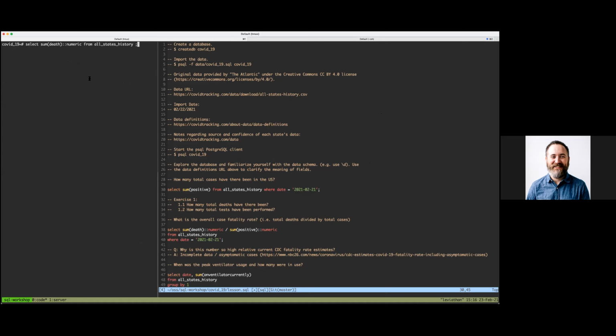Yeah, Jack, tell us what's the type coercion here? Why do you add that? So the reason for that, it's actually unnecessary in this particular query. It'll be necessary in the next one, but by default, since it's summing an integer column, it's going to be an integer that comes out, and we're going to divide it, and we want fractions in a minute. But that was actually kind of my bad. I adapted it from our next query. Probably could have just gotten rid of that. But let's run this and see what is our number that comes out here.